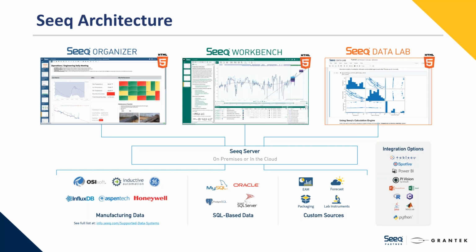We have native connectors to all these various historians and many more that aren't even shown here, along with SQL-based data systems. So we often find that customers have LIMS data or R&D laboratory data in these SQL-based systems. So we have connectors to those as well. And then finally, there's a wide variety of custom sources, from forecast weather data to specific lab instrument data. We have an ability to connect to that data and bring it in. And those connections bring that data to that Seeq server and allow all these other applications to access it.